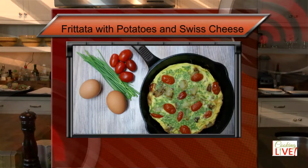Today, two recipes that I want to teach for this class. Simple recipes, I would say, but with a little bit of technique. The first recipe we're going to learn today is how to make a frittata with potatoes and Swiss cheese. I'm going to show you some little technique that I'm using on my frittata to make it taste a little bit different and have that different texture, all right?